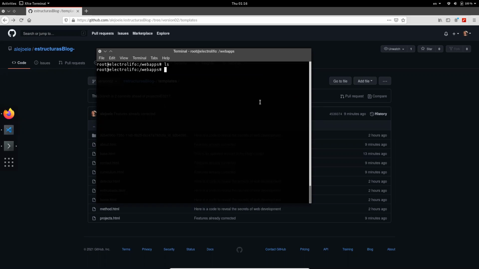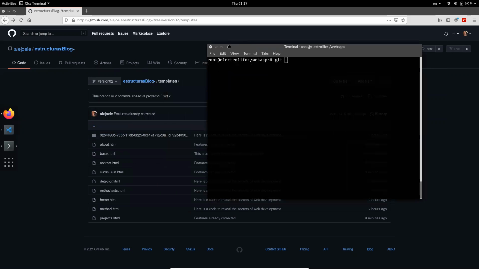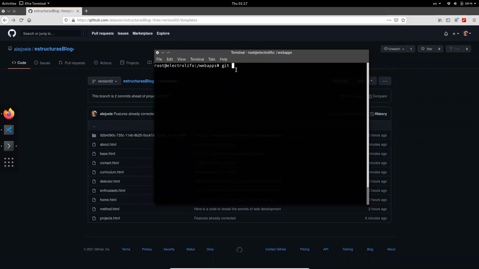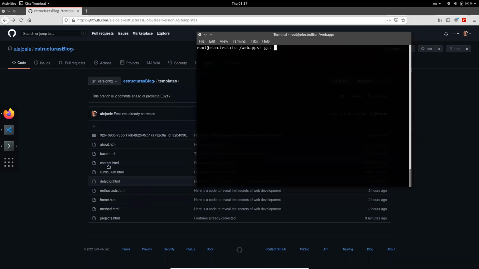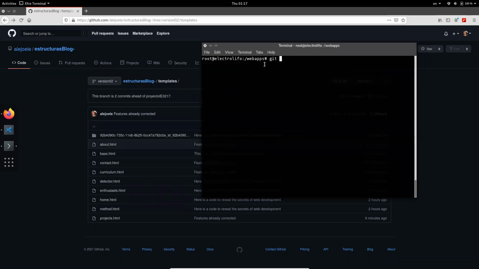So I just need to move to my web apps directory. Nothing is here, but using Git, we can clone all these files to my remote server. Remember, this is a computer with limited memory storage, but there is very little probability of filling all the memory with a single block. So it could be a kind of problem here.